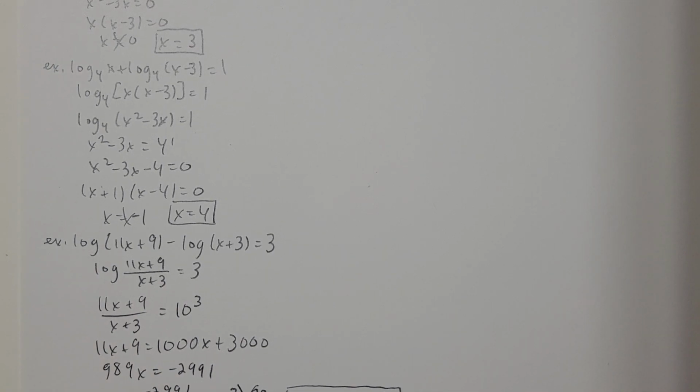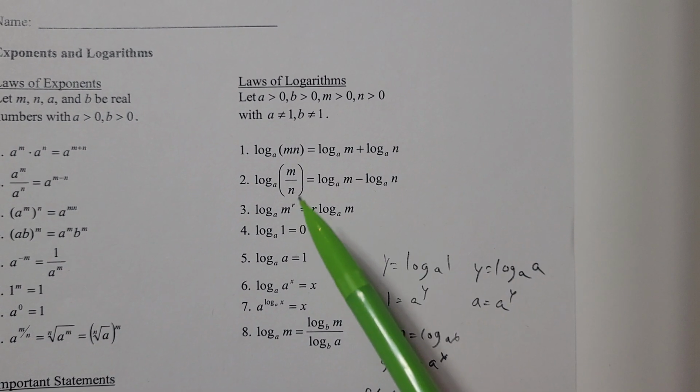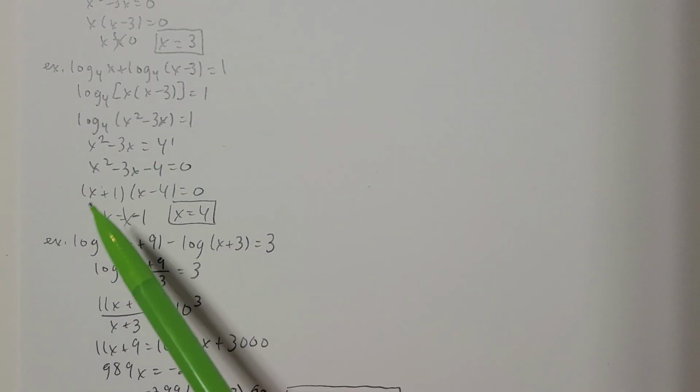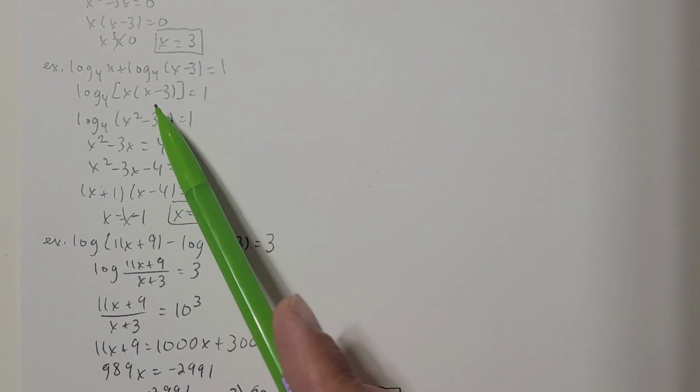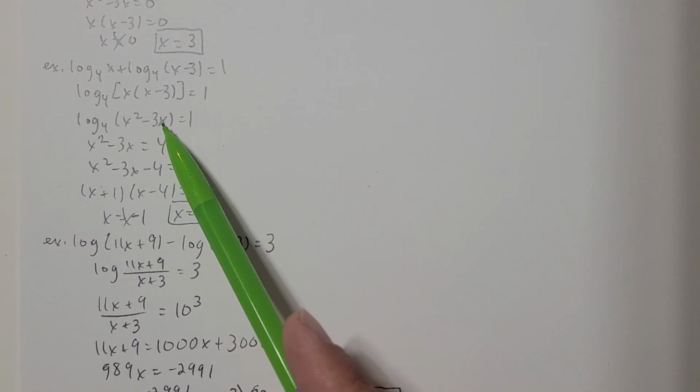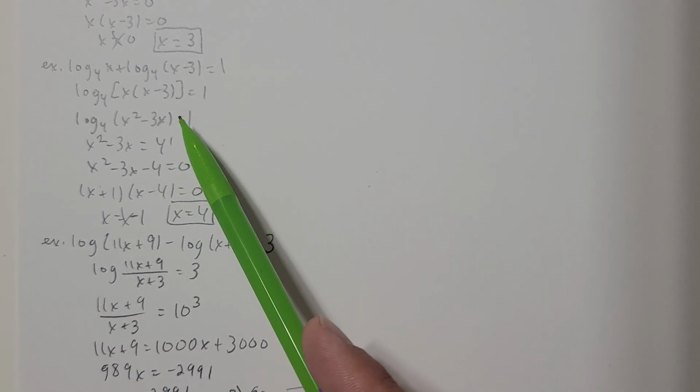Okay. How about what if we had log base 4 of x plus log base 4 of x minus 3 equals 1? Solve for x. So let's see. I'm adding two logarithms, and they have the same base. Nothing is in front of those logarithms, right? So let's use law 1, and we'll get a single logarithm out of that by multiplying the inner terms. So I'm going to have log base 4 of x times x minus 3. That's the same thing as log base 4 of x squared minus 3x, and that'd be equal to 1.